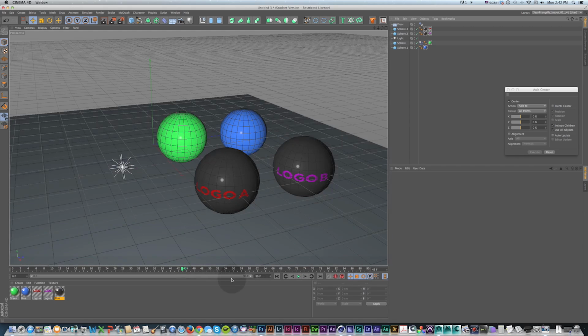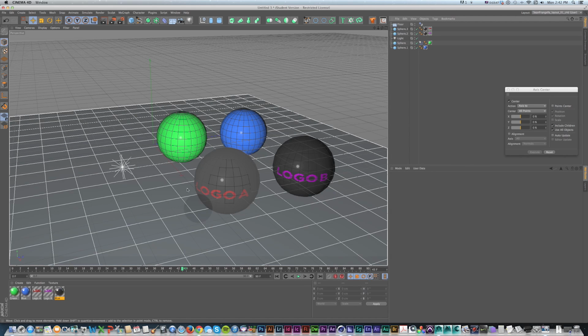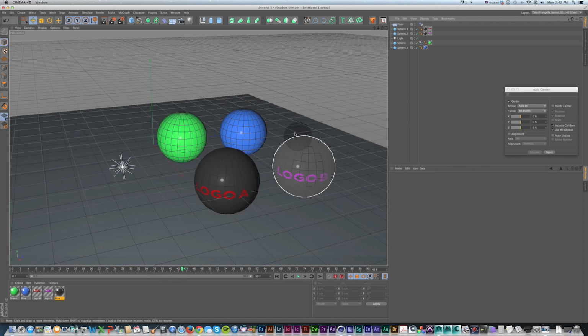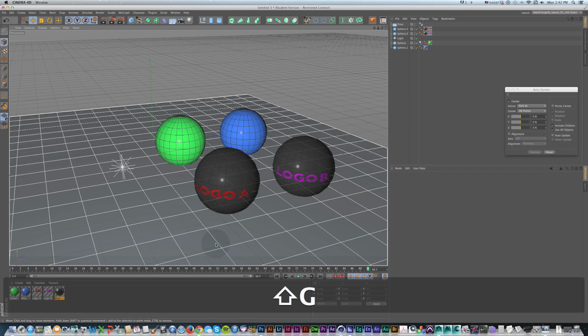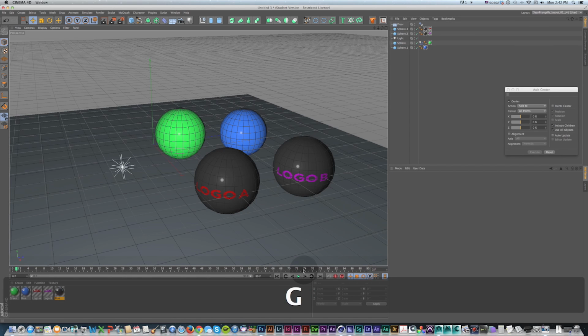And now that we're talking about time and frames, it'd be a good point to talk about the shortcuts for this, because I have to back this up to redo the dynamic simulation. So I could drag this to the back or press this, or I can press Shift F to go to the beginning of this, or Shift G to go to the end, and then F and G to play one frame at a time forward and backwards.